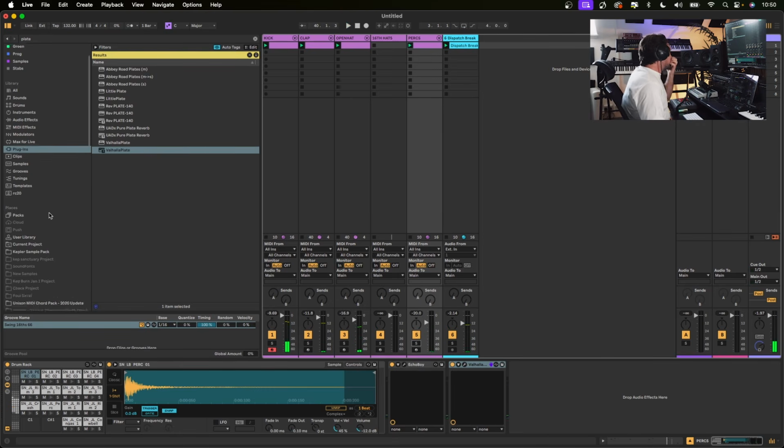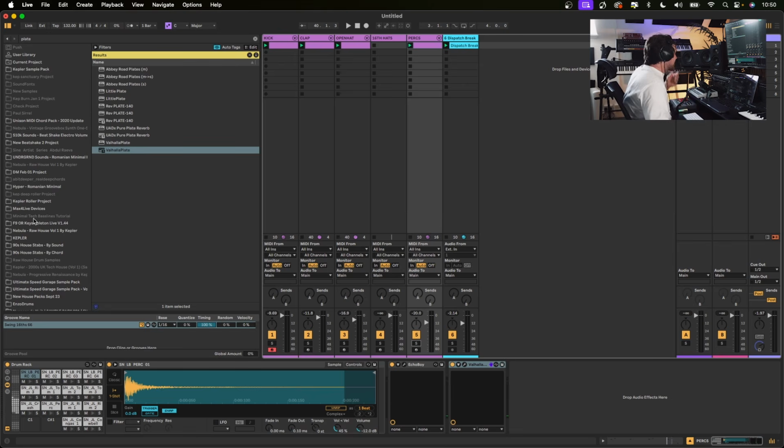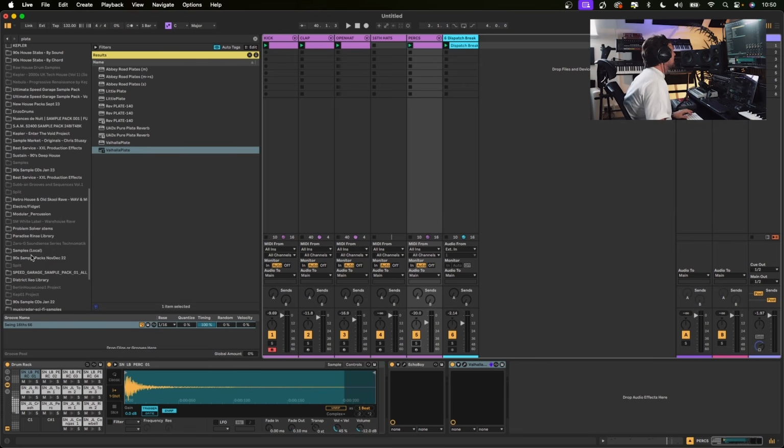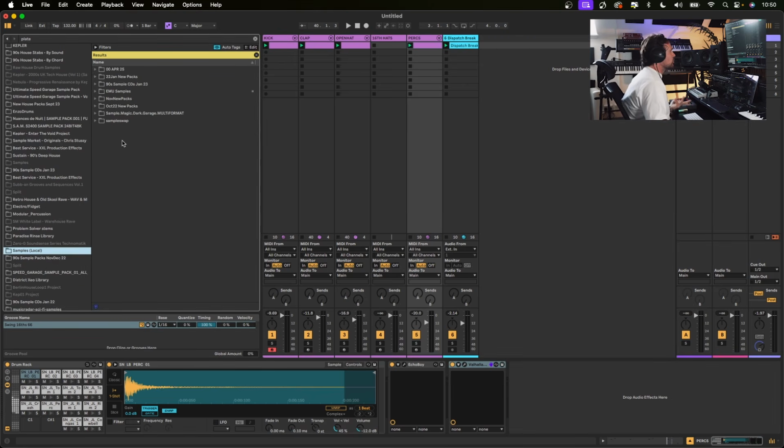And now what I think we need is some 16th hats that really pick up the energy, and we've got a really cool groove there. And then what I'll do is we'll move into the arrangement view and we'll start to add in some extra little fills, like little snare rolls and things like that that'll help us when we come to the arranging phase of the track.